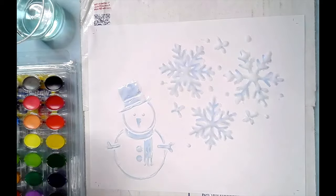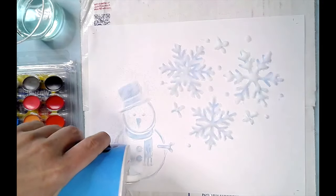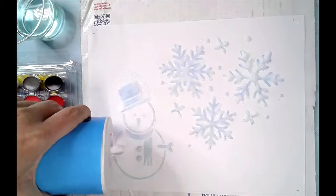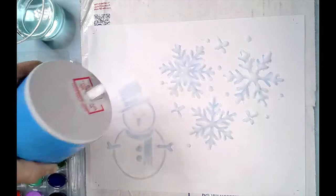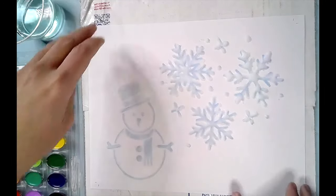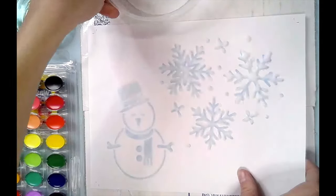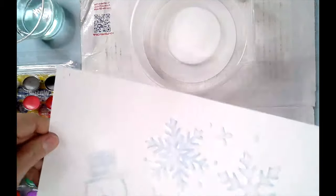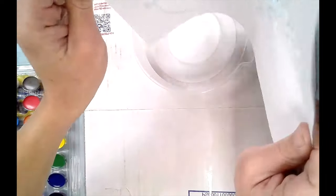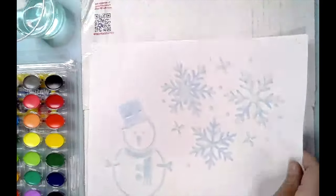Down, we're moving back to the salt, making sure to cover all the glue on the snowman directly from the salt container. Once again, make sure you take your other container, gently roll the seam, and tap the salt out. You want to make sure all the salt that isn't attached to the glue is off the page. Great job!